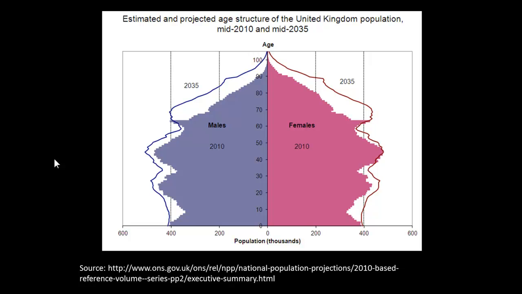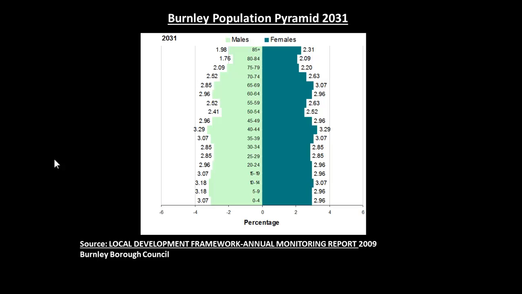Now consider the projection at national level for the next 25 years. Why do you think the total area of the pyramid is larger? Does this suggest an increase or a decrease in population? The total population is increasing, which is why the area of the pyramid is larger. The peak is higher, and this increase in area near the peak reflects an aging population. The base suggests birth rates are likely to stabilise.